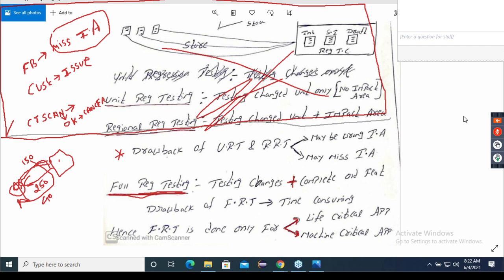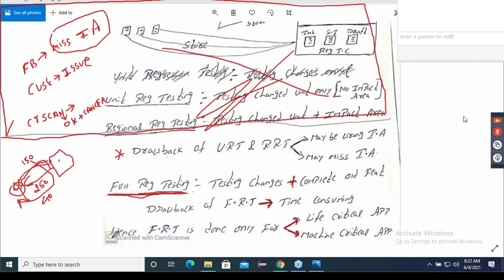But guys, full regression testing is very, very tough. Yes or no? Because, your favorite dialogue, full regression testing is very, very tough. Very tough because of time; obviously I've told you the challenges of regression testing also. A lot of time is required to do full regression testing.